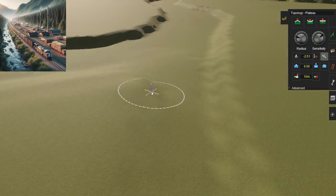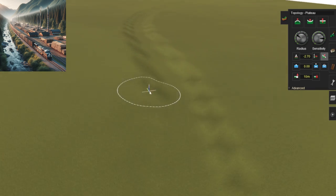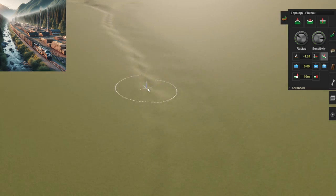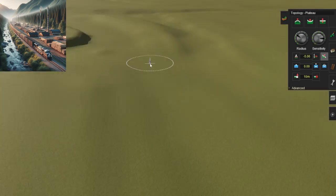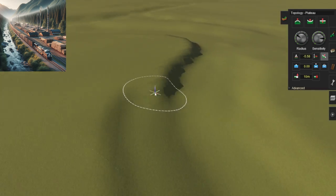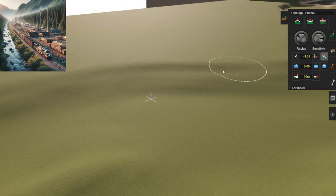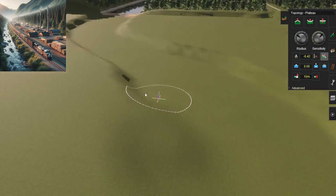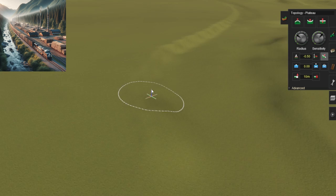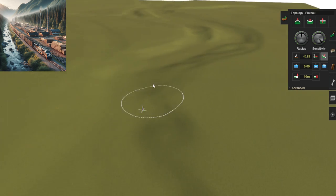But the logging facility is really nice because it gives me a chance to have something to operate a little bit, put together some cuts of log cars and ship those out, bring in an empty train, and do it all over again. So it's been a lot of fun. And the power I'm utilizing is custom made Baldwin & Company Railroad Corporation SD40-2s, which hang out in the yard. To me, I guess this is like my version of RJ Corman. My last name is Baldwin, so I did Baldwin & Company Railroad Corporation. Just a little fun with it. But yeah, overall, it's been a lot of fun.